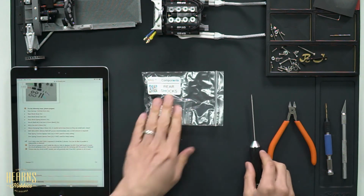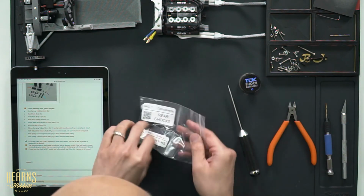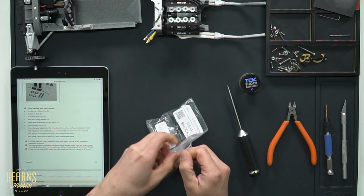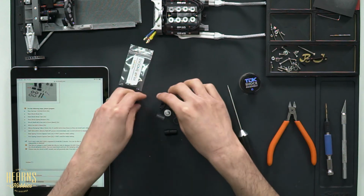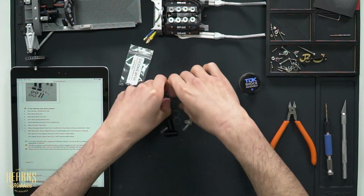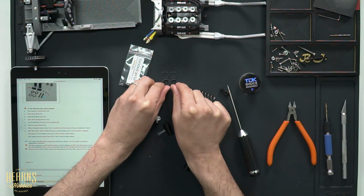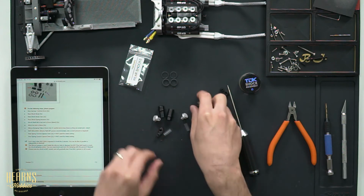I need to get myself a little bit of grease, so I've got that over here somewhere. Get a bit of this TDK stuff. Let's open up all these bits. These round parts here are spring tensioners as an option. It's two different thicknesses, but they're not used on the initial adjustment, so we'll leave them off. But we're using all the rest of these other bits.